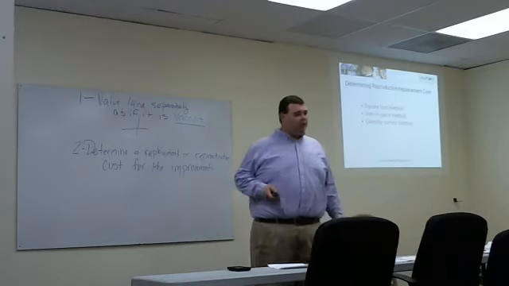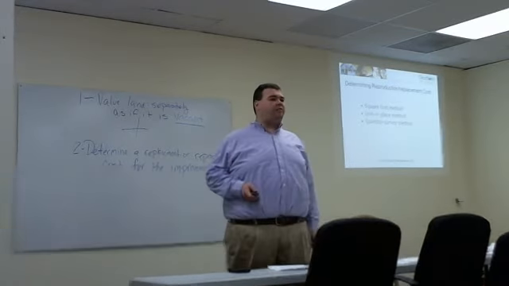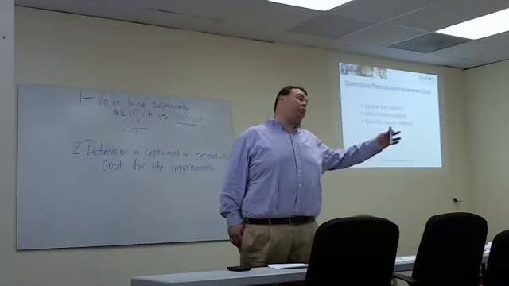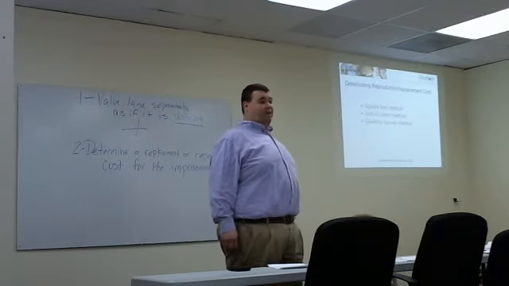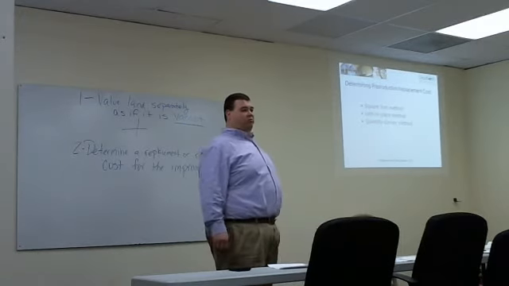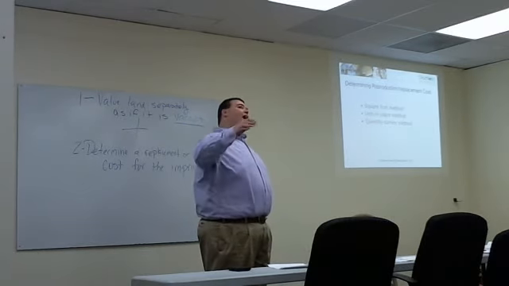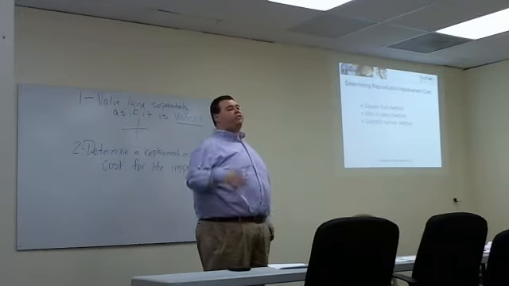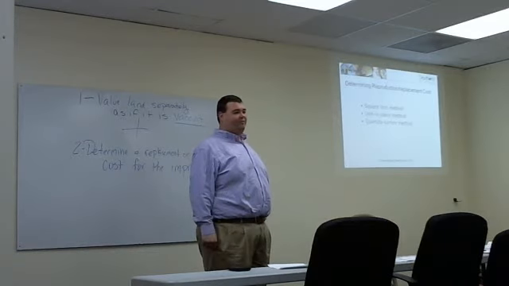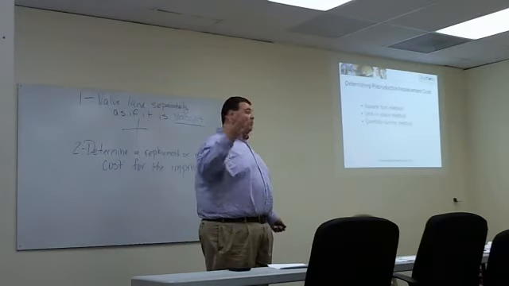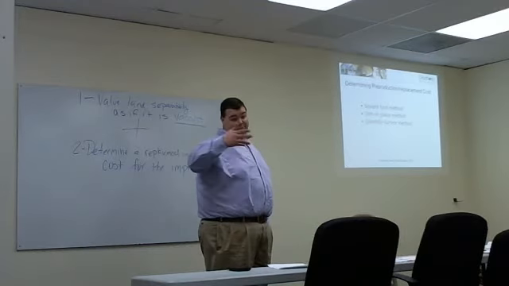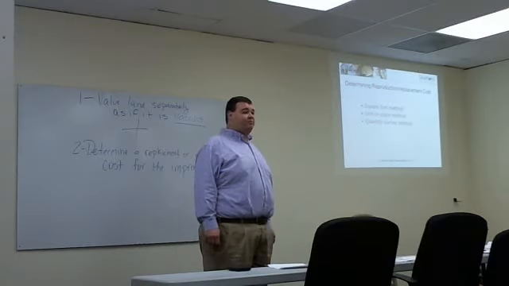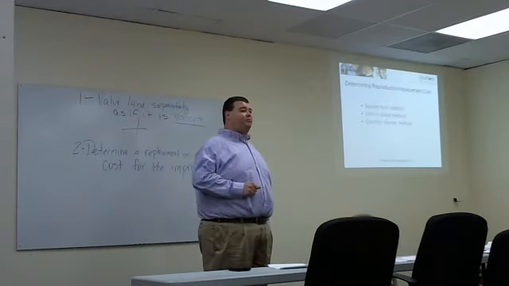You come up with a replacement dollar per square foot, and you just apply that to the number of square feet of the building. Say if we were replacing this office building, it could burn down, and we were using a replacement cost for insurance purposes, we might find that in the area, the cost of building office space is $60 a square foot. So you would simply take the square footage of the building times $60 a square foot, and that's its replacement cost. Does everybody follow that so far?